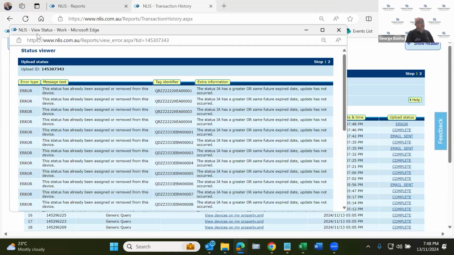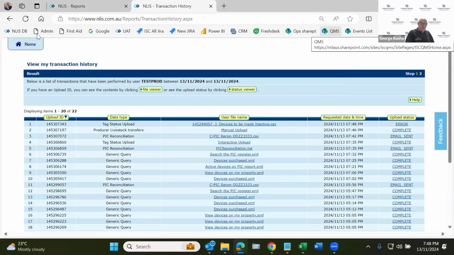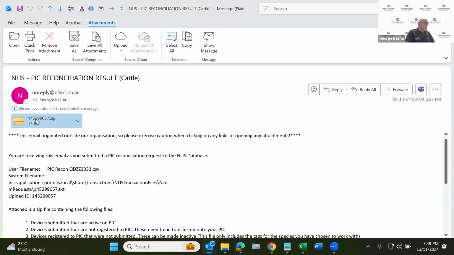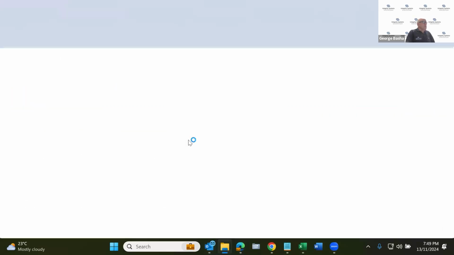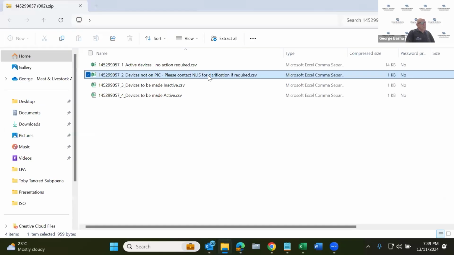Trust me, the most difficult part of the experience is the scanning of all the devices. So the devices that are unused and the devices in animals' ears. The easiest way to do it, like I said, is do it on screen. Everything goes through pretty simply. The advantage of uploading a file is it gives you back that Excel spreadsheet. Gives you back this Excel spreadsheet with a bit more information about these ones.